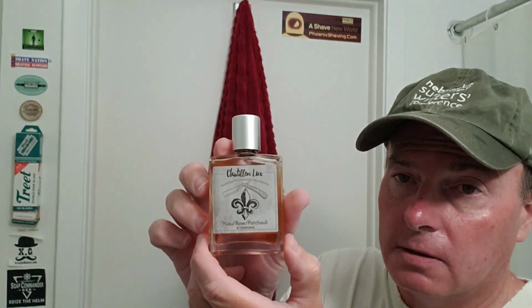The Chatillon Lux Yuzu, Rose, and Patchouli aftershave. So I've always liked this. It's got a long-lasting scent. Maybe that's the patchouli in it, but also I think I smell the rose and the yuzu also seem to be long-lasting scents in this. I'll put a little on the wrist there, a little behind the ears. Oh yeah, on the temples.